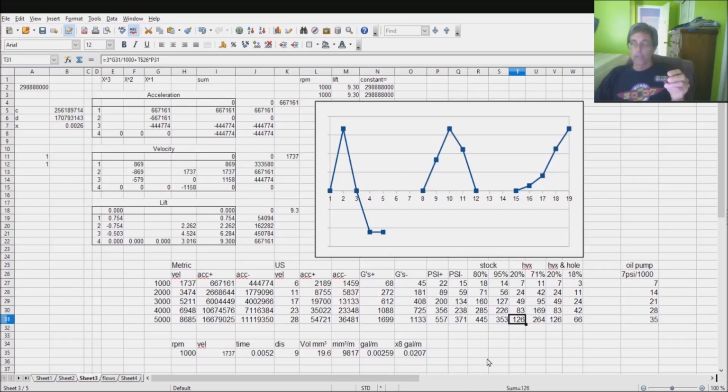But notice that it's not horrible as you go up. I mean, it's nowhere near what you would get with stock, but it is not anywhere near as good as what you could have. This kind of explains why the Hoover mod doesn't immediately destroy your lifter bores. There is a certain amount of residual leftover pressure that allows the lifter bore to be lubricated. It's just going to wear out sooner. Oh, he didn't tell you that, but yeah, your lifter bores will wear out sooner if you Hoover mod.